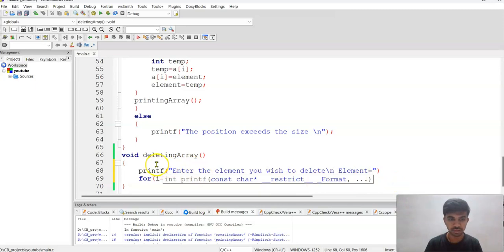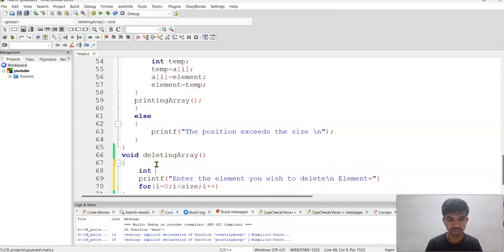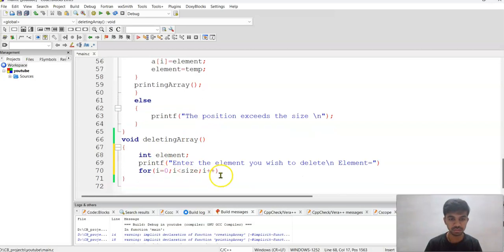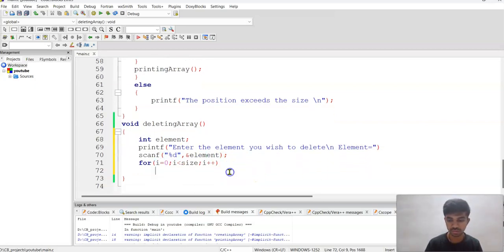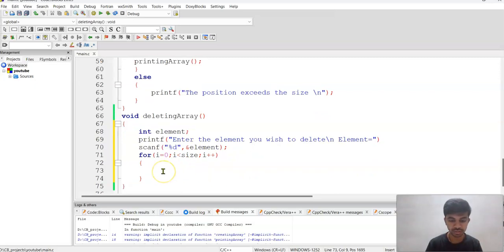I need to declare that element, int element. So I need to read percentage d, element.